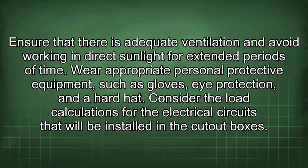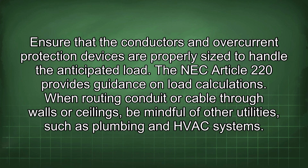Consider the load calculations for the electrical circuits that will be installed in the cutout boxes. Ensure that the conductors and overcurrent protection devices are properly sized to handle the anticipated load. The NEC Article 220 provides guidance on load calculations.